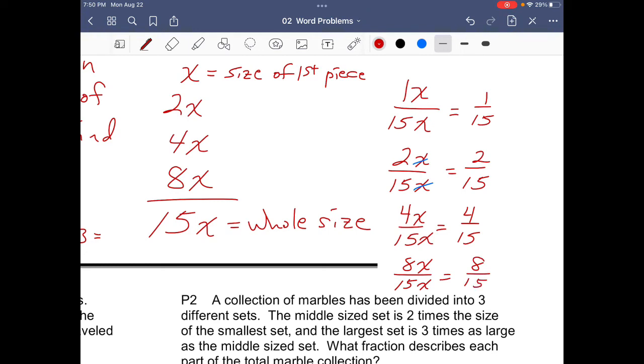Now, here's the thing. I still don't know how big the object is, but I do know that the first piece represents 1/15 of the whole object. The next piece represents 2/15 of the whole object. 4 and 8. Kind of interesting that 15 ends up being your magic number, which is an odd number, but yet every piece is twice the size of the previous. Now, if you're still stuck on solving for x, you realize I can't solve for x. I didn't create an equation. This one I more interpreted just with expressions.